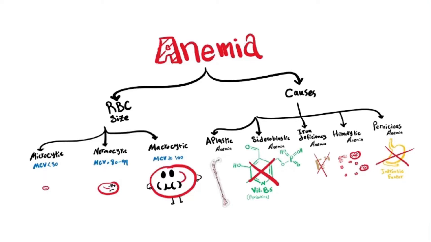For example, there are aplastic anemias related to issues in the bone marrow or production of red blood cells. Those can be related to drugs, specifically chemotherapy, and also phenytoin, an anti-seizure drug. Also sideroblastic anemias related to deficiency in B6, which is important for porphyrin production — basically heme without the iron. Then there's iron deficiency anemia, which is very common, probably the most common dietary deficiency. We also have hemolytic anemias, related to things that destroy red blood cells, such as malaria and anti-malarial drugs. And pernicious anemia, related to B12 or specifically the intrinsic factor, which is important in the absorption of B12.